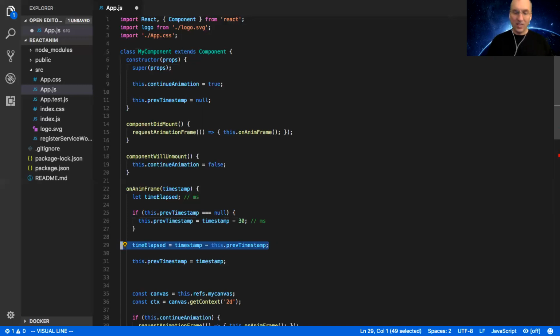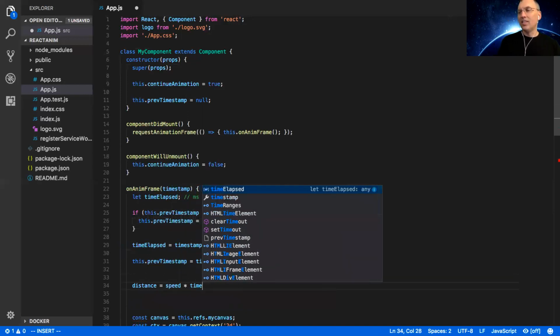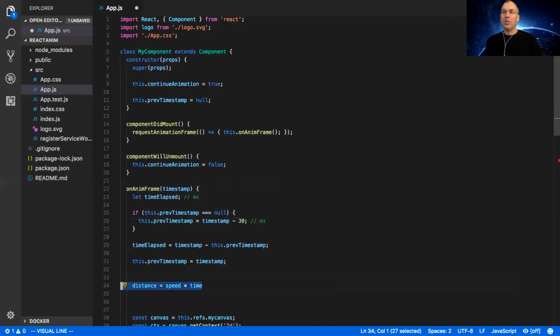You might remember from algebra, there's this formula called the distance formula that can compute the distance for a given speed and time. So that might be useful, since we seem to have a time elapsed, and if we know our speed in pixels per second, then we should be able to figure out how far to move the thing this frame, right?